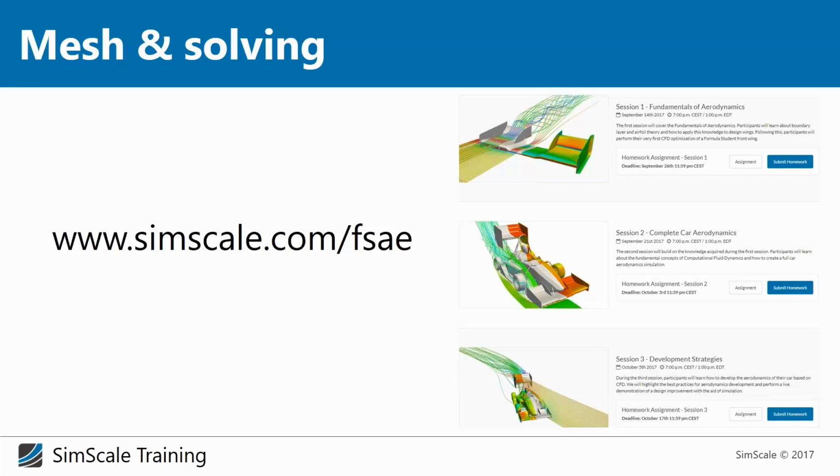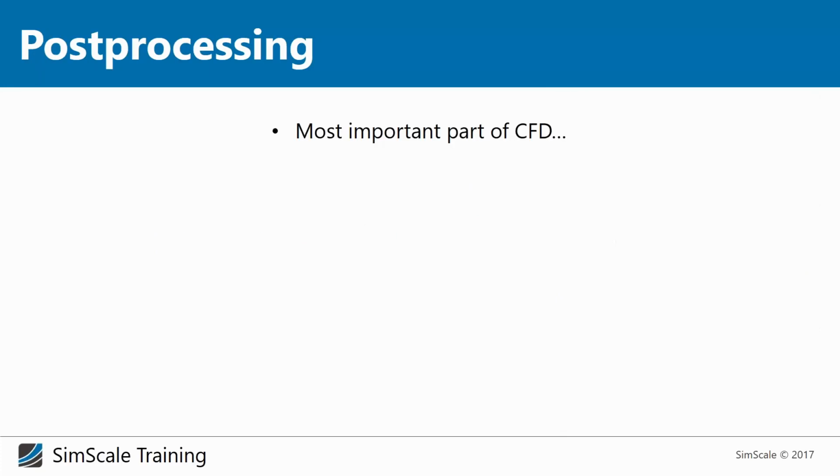So after the solving comes the post-processing, and the post-processing really is the most important part of CFD, because that's why you're doing CFD: you want to know what effect a geometry change has on the whole car. And the post-processing is very, very time consuming, and it takes a lot of time.